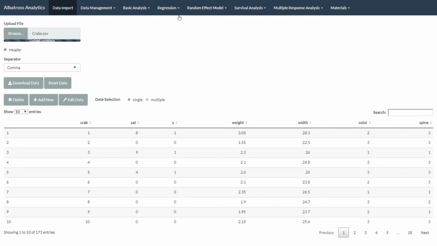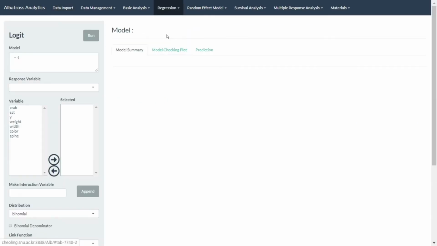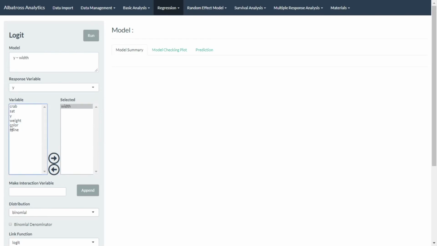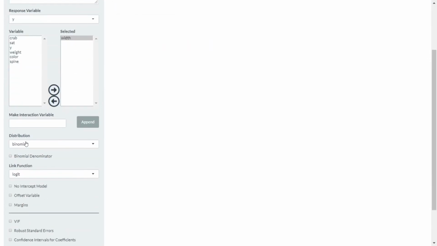Click regressions, choose GLM logit, choose the response variable y, the distribution is binomial, and the link function is logit. Click run.